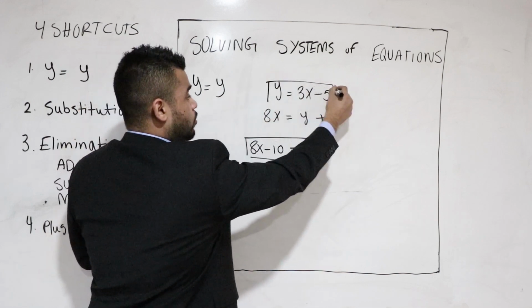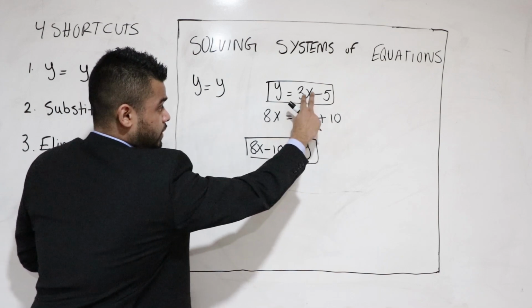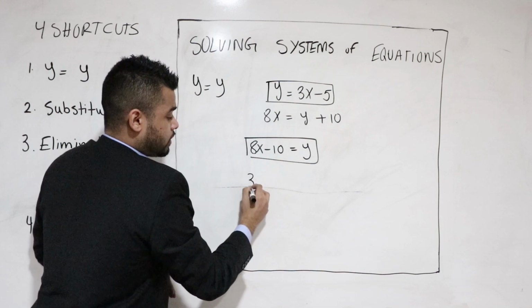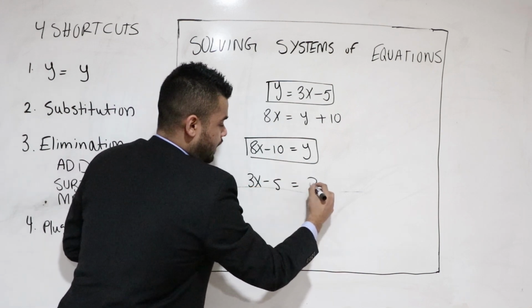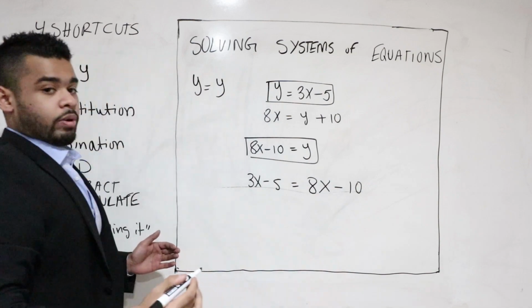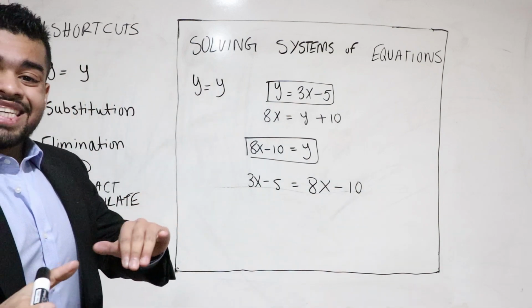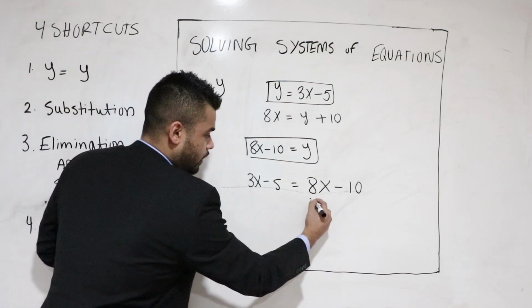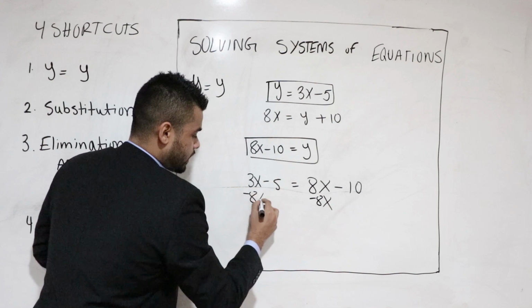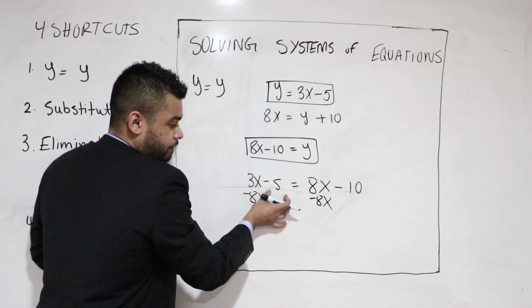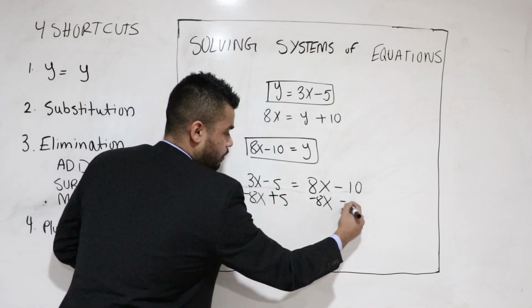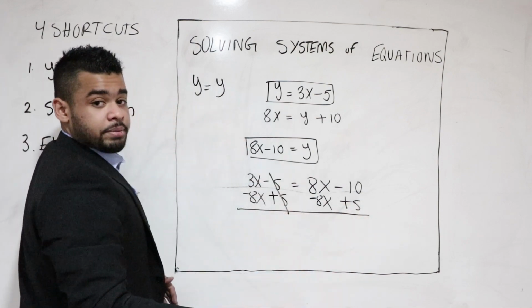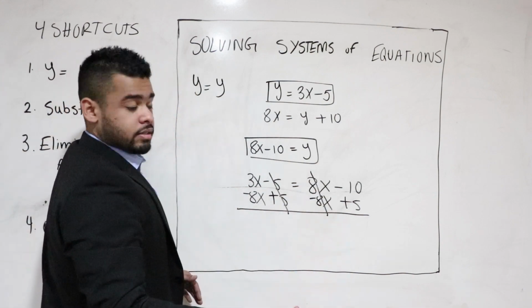And now I have 2 different equations. Set them equal to each other. This 3x minus 5 will equal 8x minus 10. What we basically have to do is get x alone and get the numbers alone. To get x alone, bring 8x to the left side: subtract 8x from both sides. To remove this negative 5, add 5 to both sides. We're going to do this all in one step. Watch. First of all, plus and minus 5, they're gone. 8x minus 8x is gone.